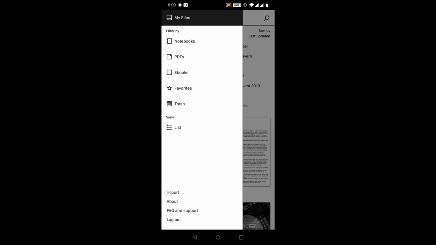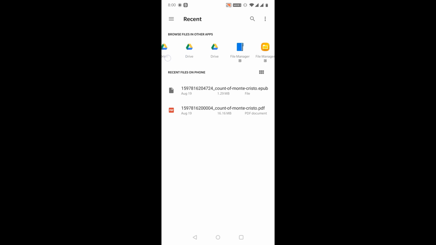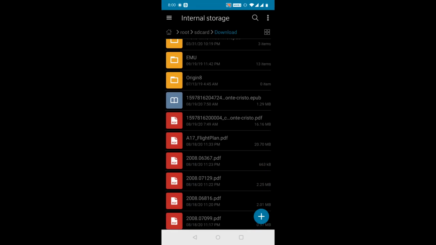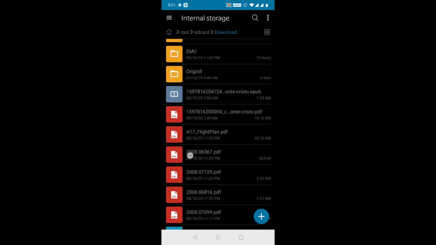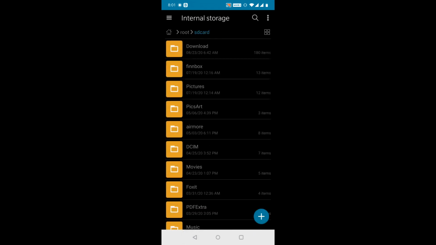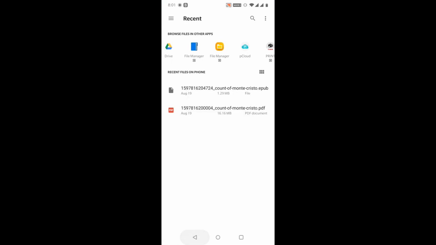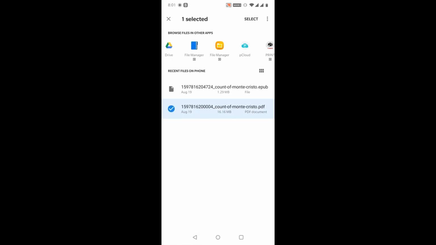But all right, let's see. Maybe we can finally import more than one file. Nope, it's not letting me. I'm pressing and holding now. And normally, when an app actually allows me to do that, I'm able to press and hold. Oh, nope.